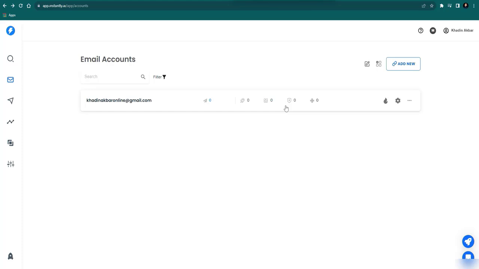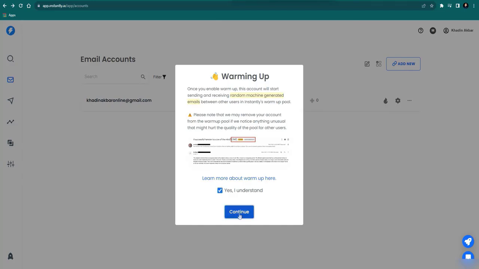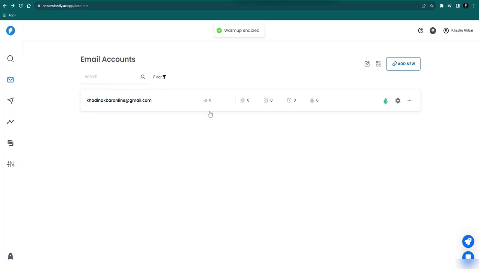Now what's the process? Usually what you do is, the ways I will tell you about to find the emails of the clients, you just find the emails, and you just go to your email address and send them the emails. But from here you can just send the emails in bulk, and there is a spamming system. If you send 30 emails per day or 40 emails per day without warming up from a new account, all the emails would go to spam and nothing will work for you. So you just connect your email to Instantly AI, this software. First of all, for 15 days, this software warms up your email account for free.